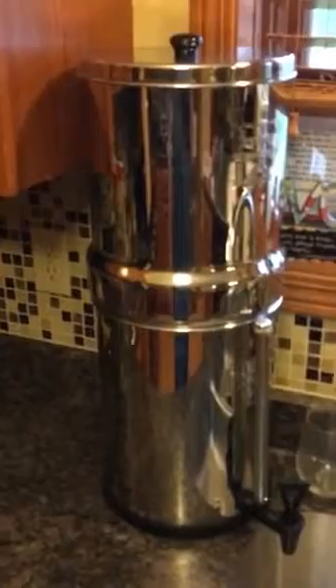We've had this now for about six months and we're really happy with it. We got a perfect little spot here on the counter for it — that was the big dilemma, where we're gonna put this giant thing. When we first got it we used a pitcher to fill the top, but then I realized the hose is long enough to reach directly into the top, so I just drop the nozzle right in and let it fill to the top.